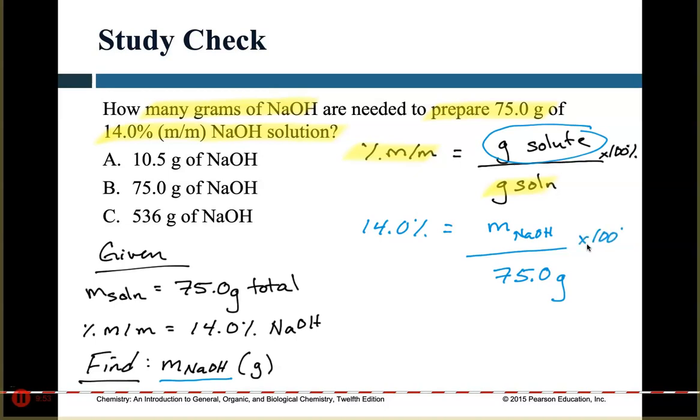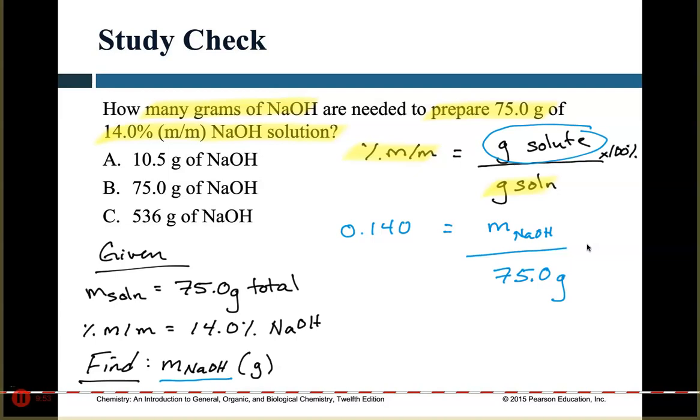Part of the equation is still that 100%. So the first thing I can do is divide both sides by 100. This will turn this to 0.140. Since both sides are divided by 100%, it disappears. And then what we actually see is a unitless number. It's technically correct because percentage divided by percentage is unitless.